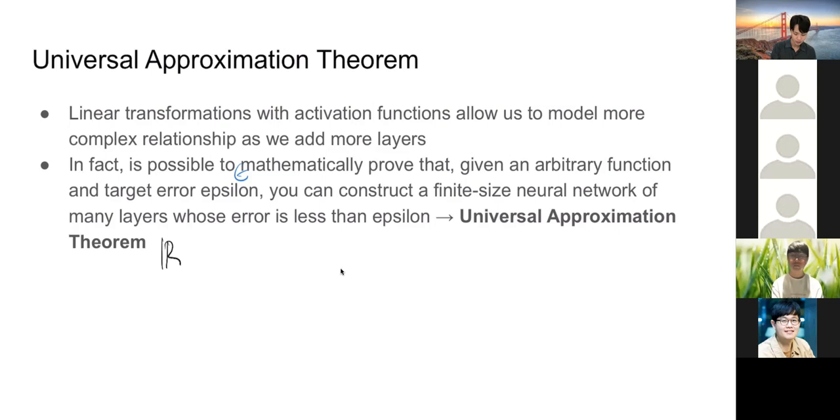Of course, we're still assuming a function from a vector space of size A to a vector space of size B. We're talking about functions between these two real vector spaces. And that's very good because we don't have to come up with a super complex function that we don't even know how to create. We just have to stack the same kind of layers multiple times to be able to approximate the relationship that you want to model. That means we can just choose this paradigm of deep learning without worrying about whether the model is capable in the end. That's one of the reasons deep learning got really popular.